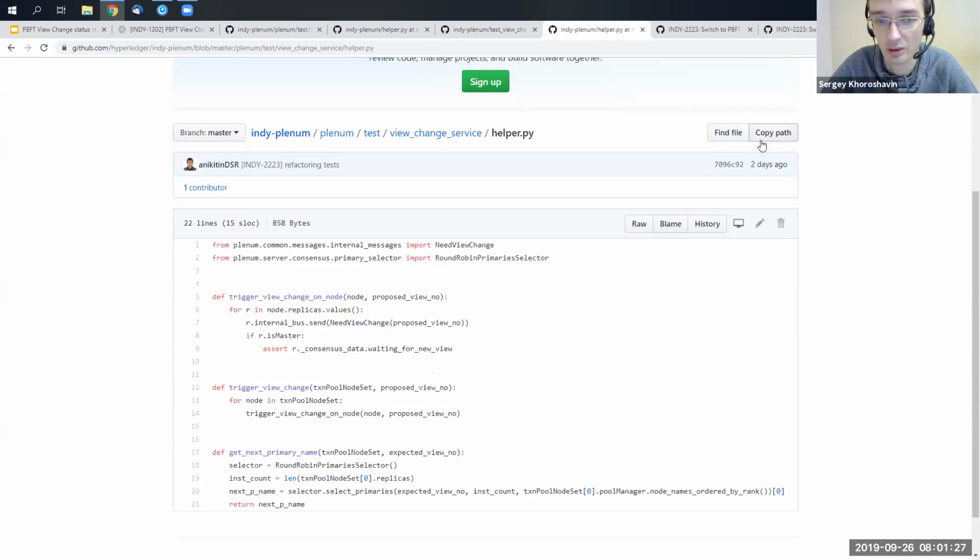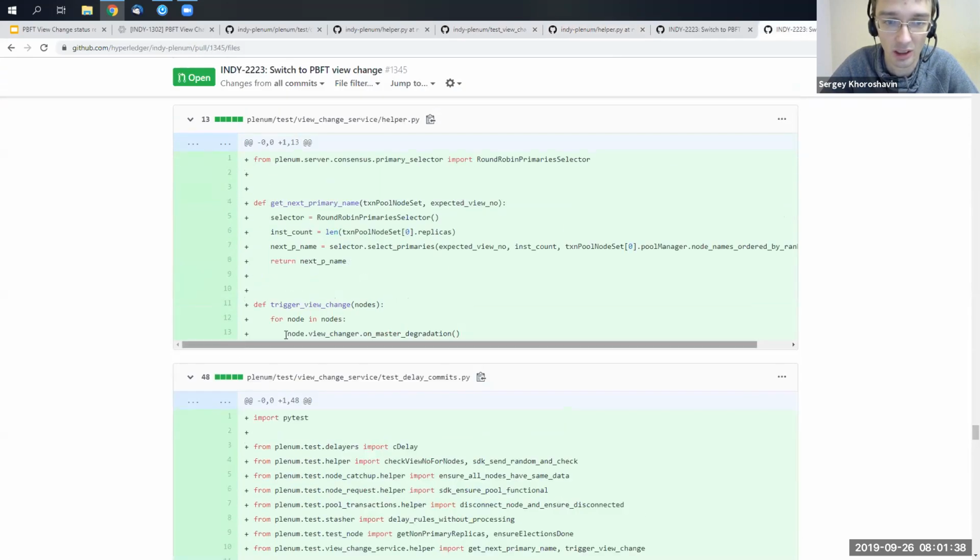But in the REST PR, where we already switched to PBFT view change for the main code, this tailor view change just does the same thing as was done in previous tests. So this is already integrated, and those tests pass.